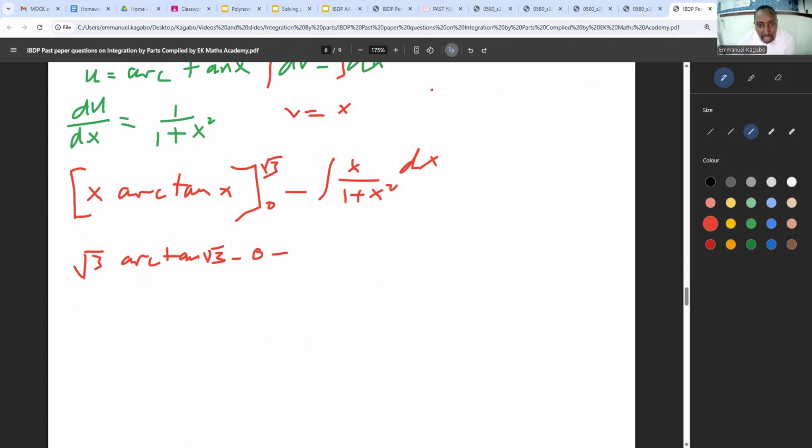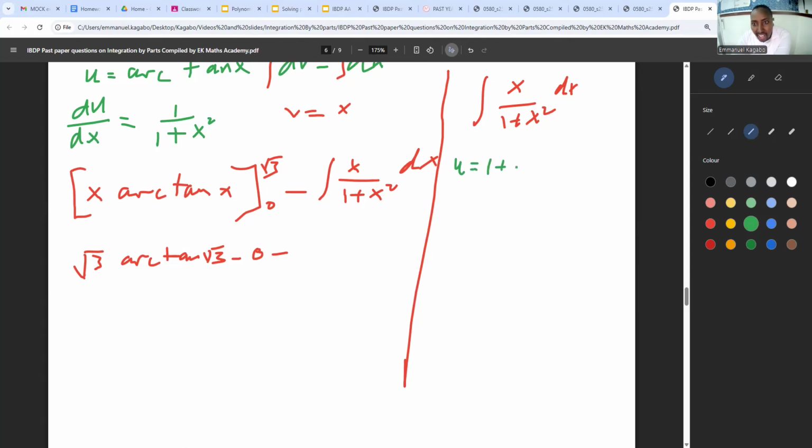Now, before I do that one now, you need to understand some few things. Maybe I can do this one here. Let me do it here. Okay? So we need to integrate that. Integration of x over 1 plus x squared. The integration of this is u substitution. It can be by parts because you have a function on the top. So I have to direct u equals to 1 plus x squared, right? That's what you have to do.